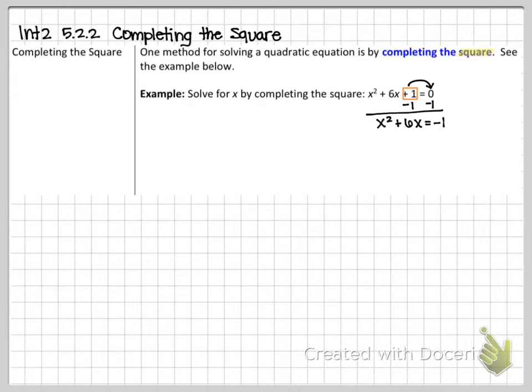Okay, now that I have the x squared and the x, I'm ready. I am going to use the x squared and the x to try to build a square. So not an area model that's a rectangle, but an area model that's actually a square. So let's go ahead and get that area model out. I want it to be equal dimensions, so I'm going to make sure that it looks like a square.